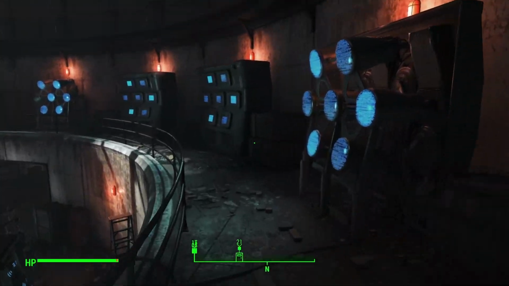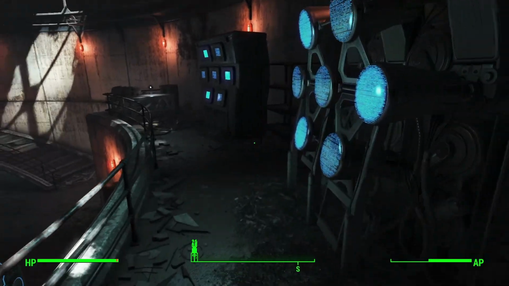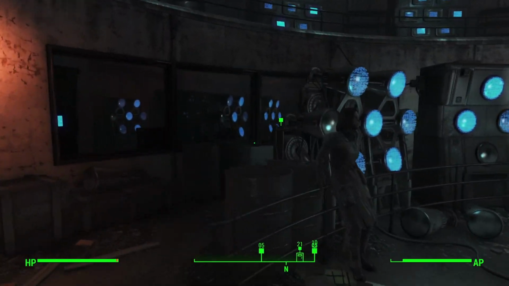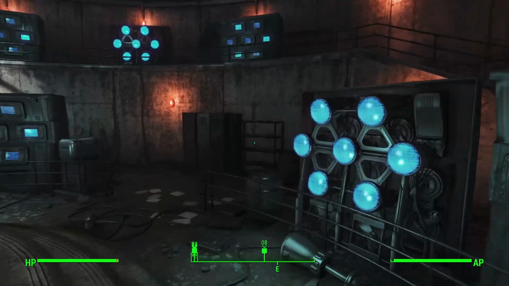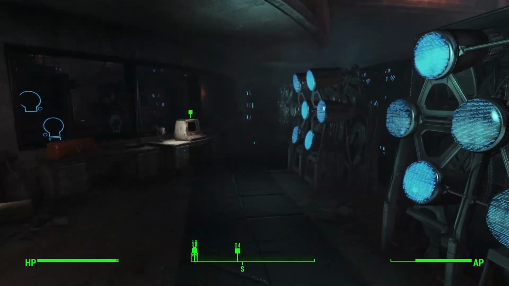Like I said, I do also still want to get into the storage room. And there should be a key to it somewhere in this dome. And I think it's on a table at the end of something. Yep, Acadia storage key. I like how now I have a marker for that again. I actually don't know where the storage room is, though. And that could be a small problem.